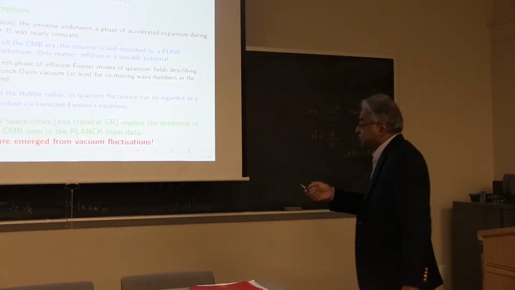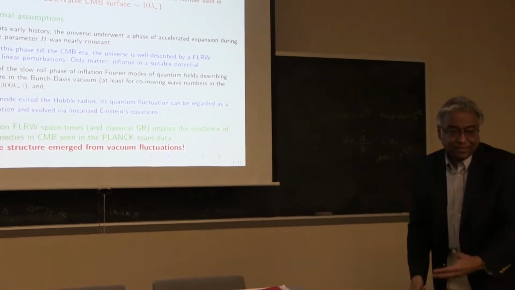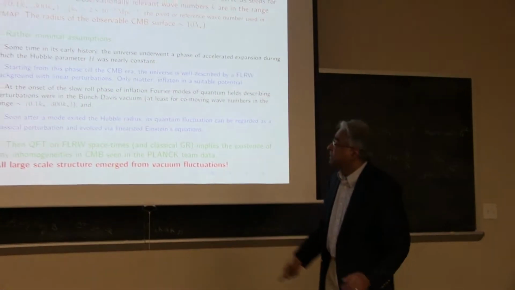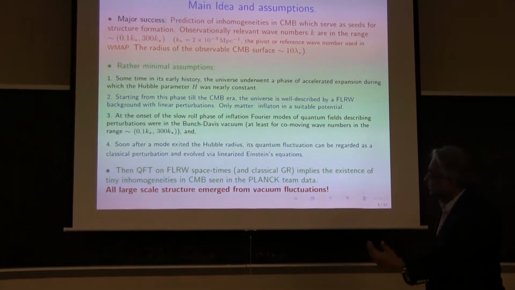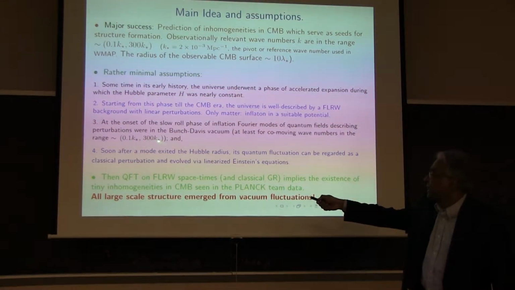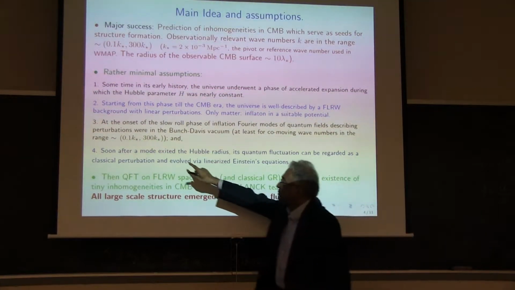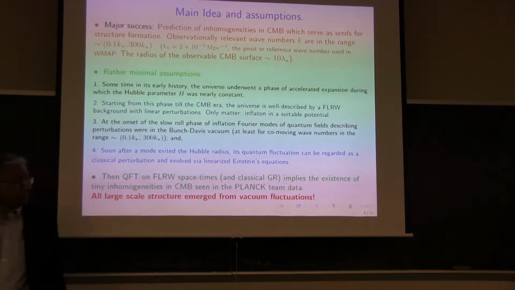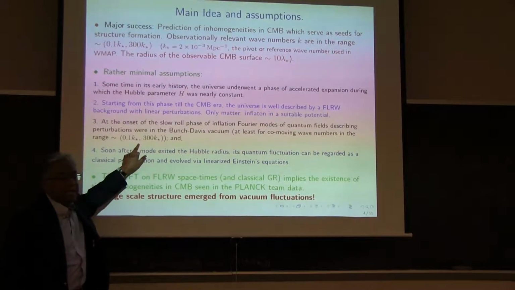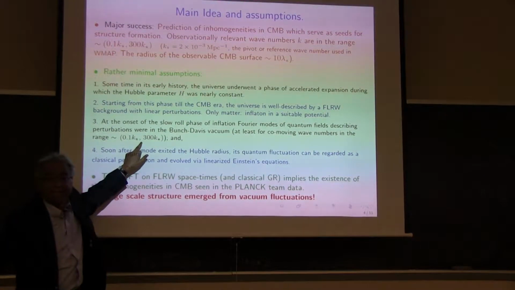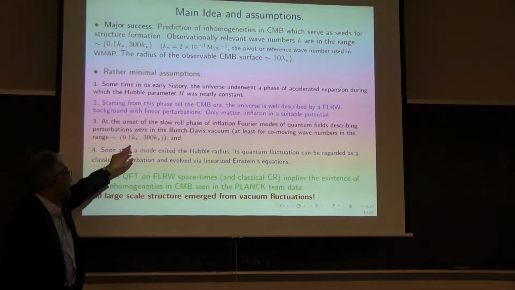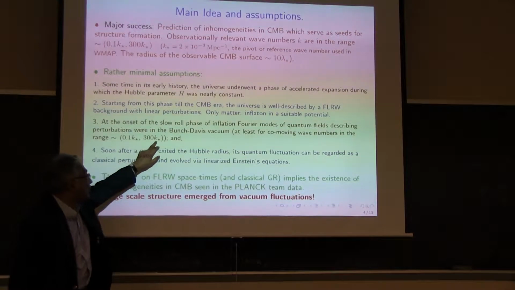So it turns out that when you put it in numbers as to which modes are available, there's a cutoff for the wave numbers at the lower end, which is the longest wavelengths, and then at the upper end for the wave numbers, which will be the smallest wavelength. There is a cutoff there like that. And K star is just a fiducial co-moving scale that is always used to understand the data. So one just puts it by hand, so to say. And roughly speaking, from about 0.1 K star to about 300 K star.